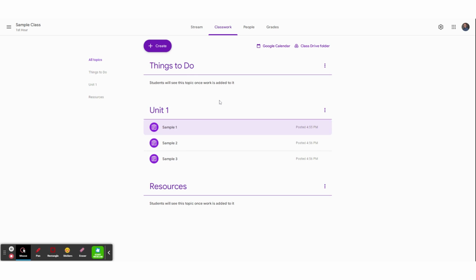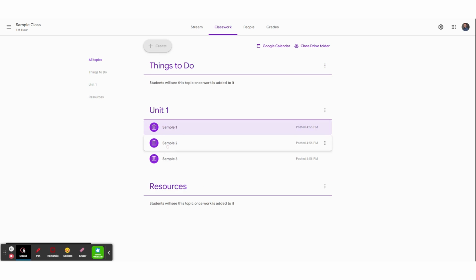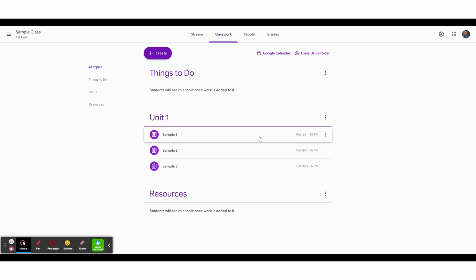So this is my favorite model. It does involve a little bit more moving of things around, right? Every time you grade something, you just have to drag it down. But I think it works very, very slick for the students. But if you're looking for the most bare bones but pretty well organized, I would just go unit by unit.